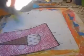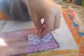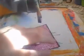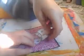Actually, I'm going to glue both of these together because remember I said I wanted this one and then this one behind it, like that. So I'm going to glue this onto this first so that I can kind of see, oops, kind of get to where I want it at on there.